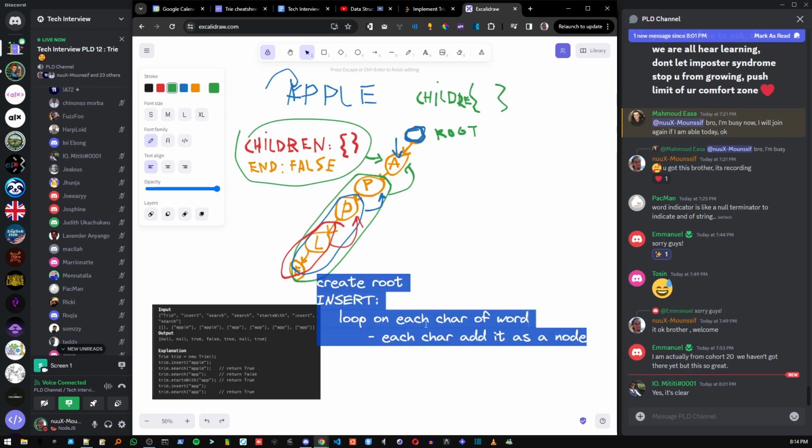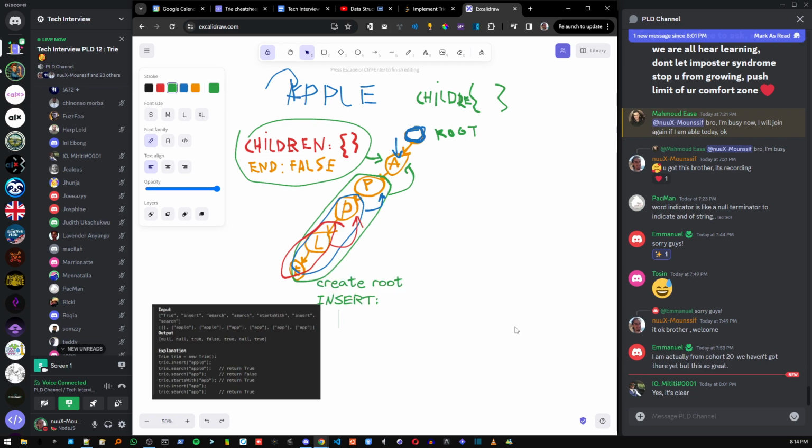So let's try to write it in pseudocode so we don't get stuck in the technical details. So you said first loop on each character, right?